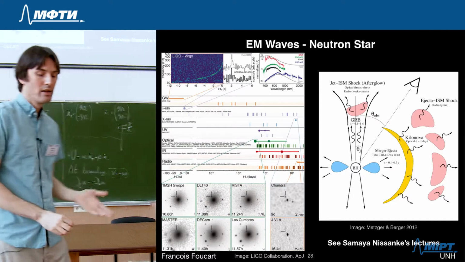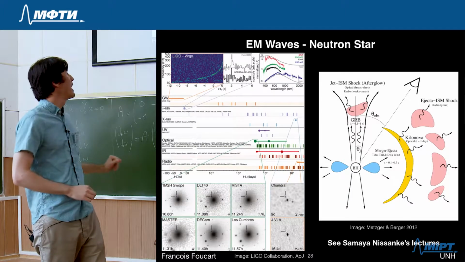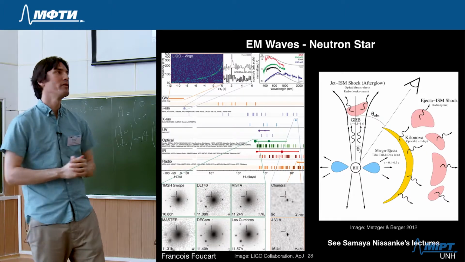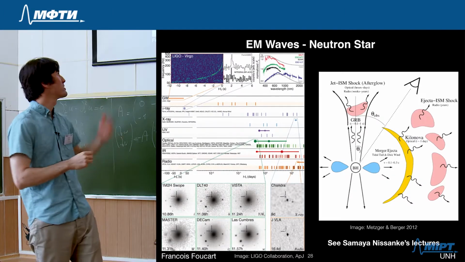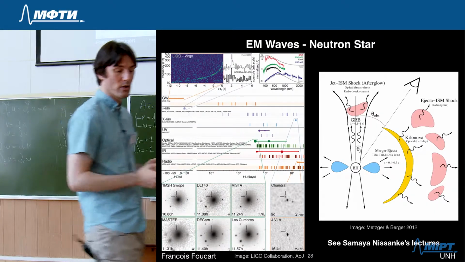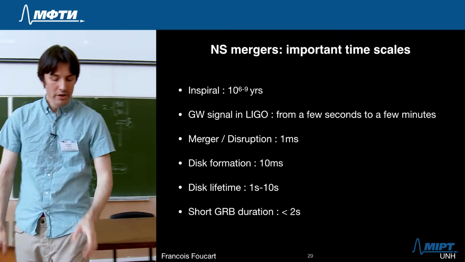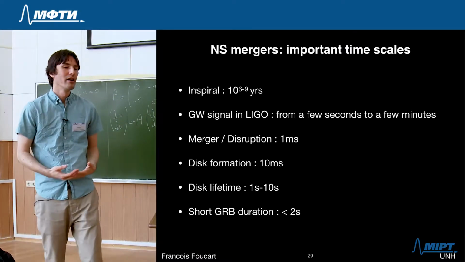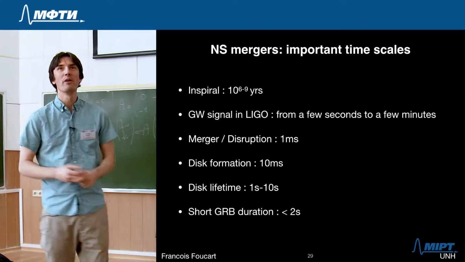And all of that was actually predicted theoretically before the merger, and then observed in the aftermath of that merger in August of last year. And we've already seen some of these results in Ariadna's talk on Wednesday. So before I get into what the neutron star mergers look like, it might be useful to remember a few important timescales, and so what we are looking at.